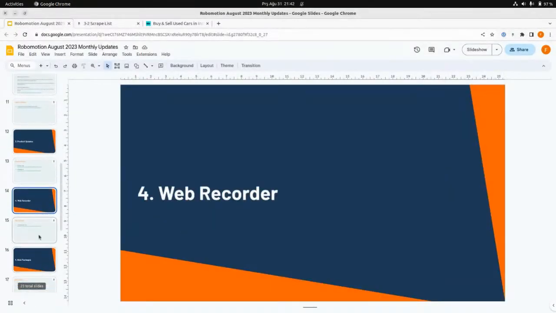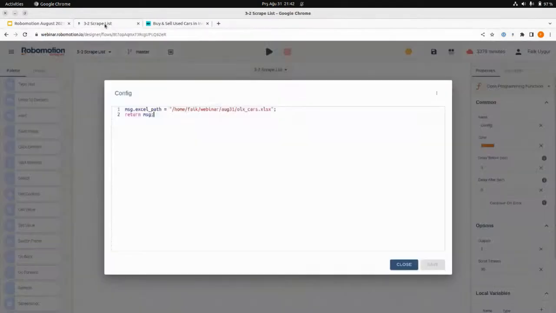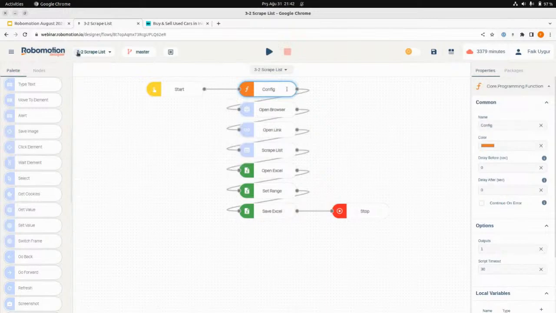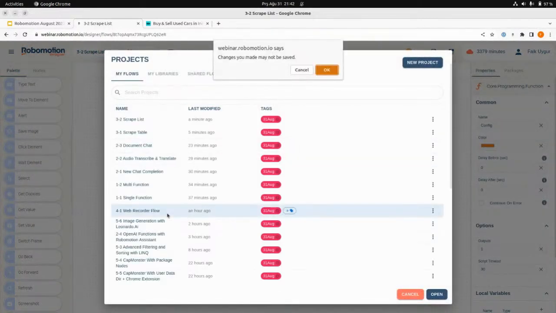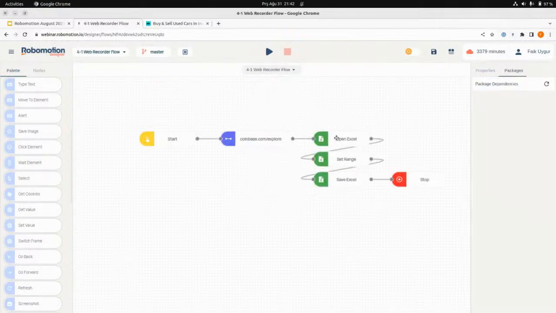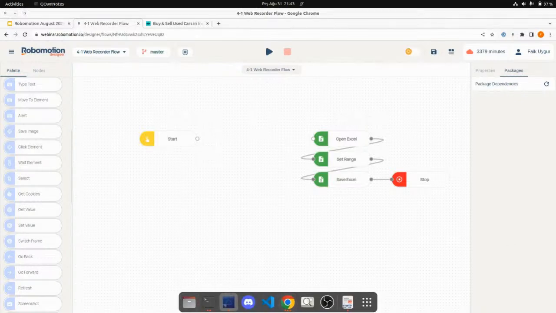And web recorder. Let's see it. Now this was also asked a lot of us. Our community requested a recorder, and we have been working on it for maybe 2 months now, and it is almost finished. As I said, we will release it to the store next week, and it has some minor things just left, but let's now see how it works.